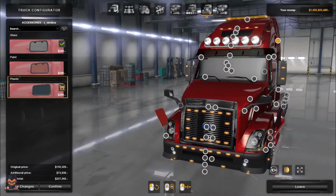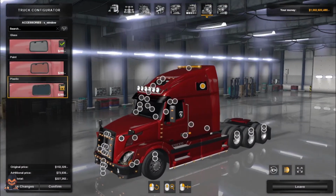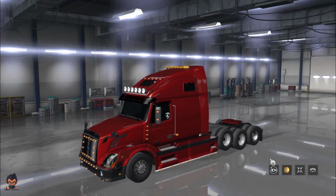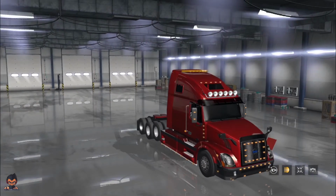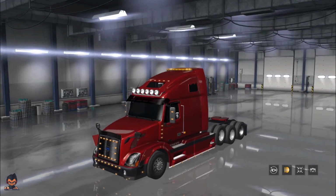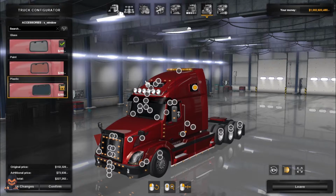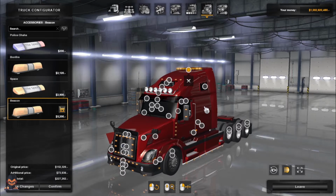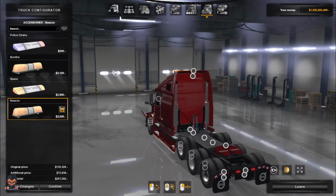I think we're done at the front, right? Is there anything left? No, I don't think so. Let me just be sure. Oh, wow. There are a lot of lights on this truck now. But I like the balcony lights. Yep. Now let's continue with this thing, shall we?